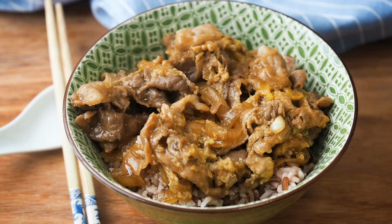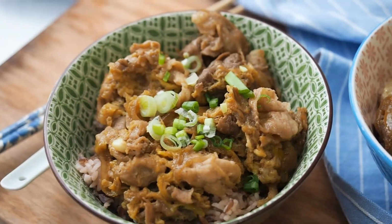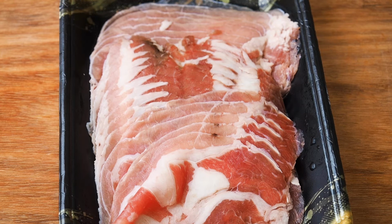Today we are making a very popular Japanese dish, Gyudon or beef rice bowl. I have here 300 grams of thinly sliced beef, which we will use for this dish.